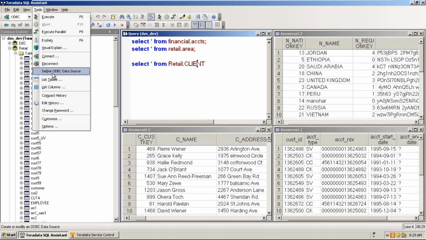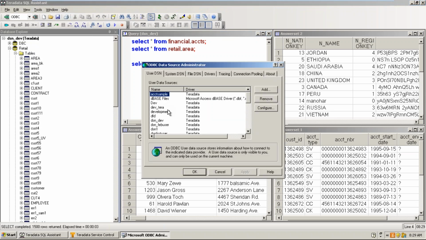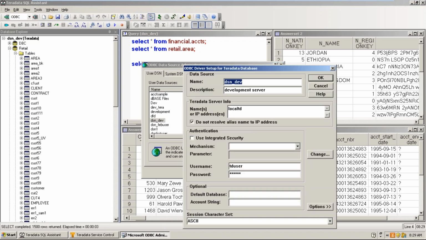So that is the define ODBC data source, where you can define it, or if you want to change the existing DSN, you can select that existing DSN and configure it. It will show you the details given earlier, and if you want to change the username, you can do it, you can change the server, you can change the password if you want.